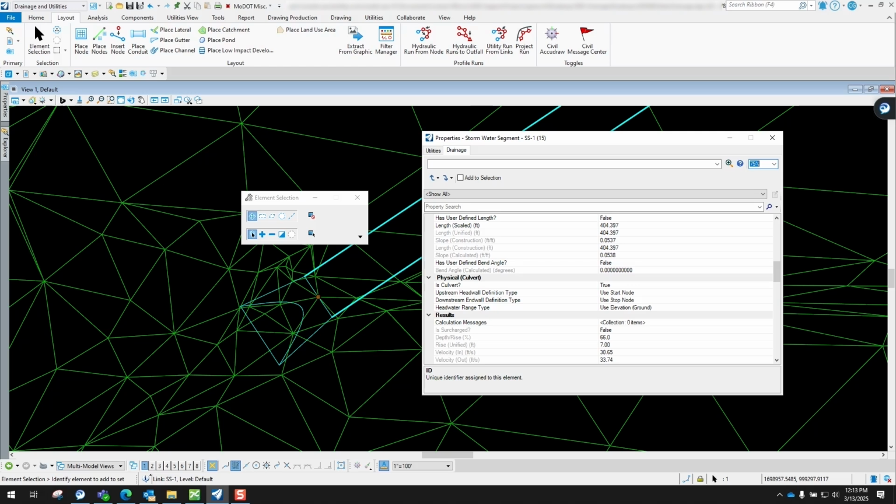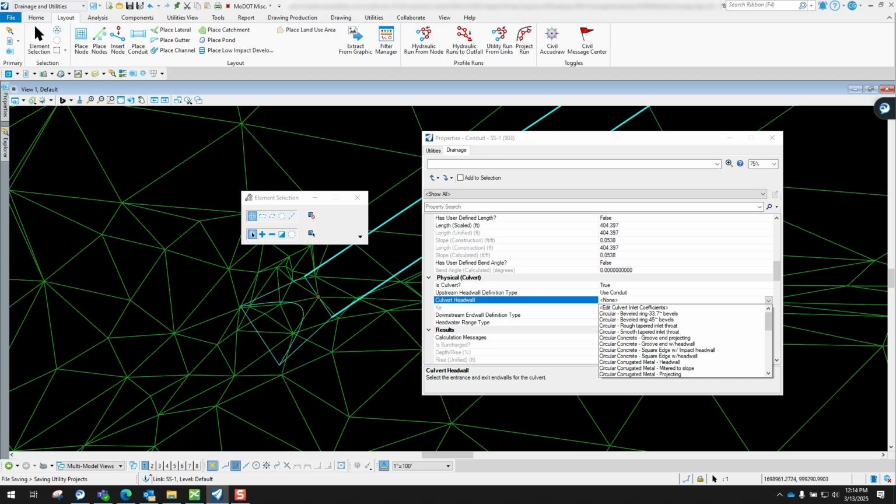And then for your upstream and downstream headwall definitions, you'd come in here and either use the start node or the stop node, depending if that's set correctly, which it should be. If for some reason that's not set correctly, then you could come in here and just use the conduit, and then you'd come in here and put in whatever KE value that it needs for that water to properly go through that pipe.